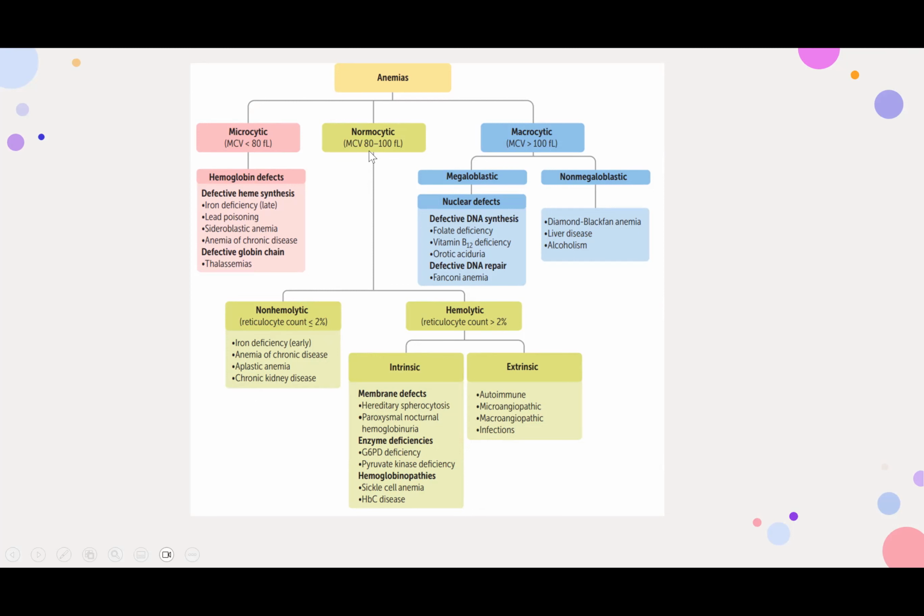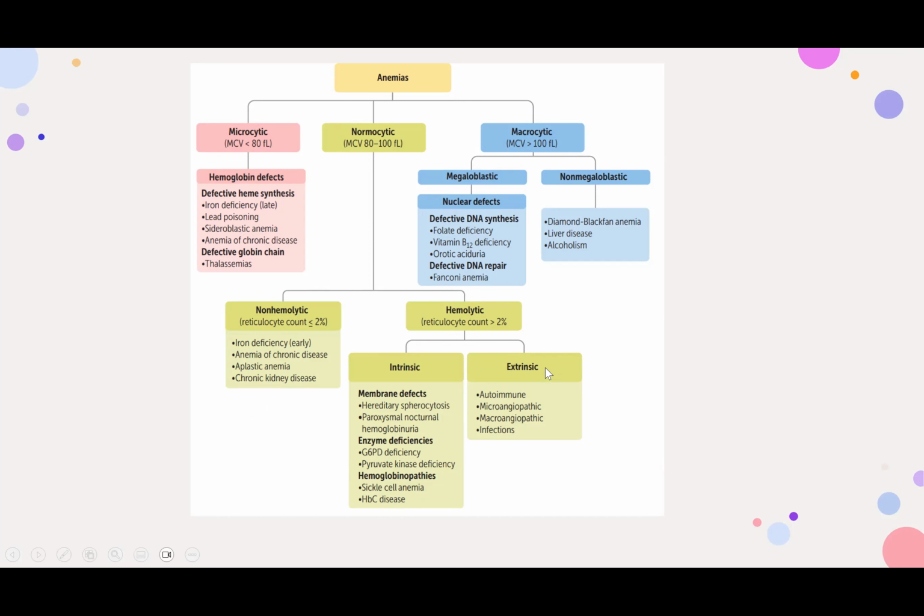Why? Because in both of them, the erythropoietin is not working. It's not affecting the bone marrow. The bone marrow is not working either because you don't have erythropoietin or there is aplastic anemia, replacement of the bone marrow by fatty cells. All right? Now, keep in mind, the hemolytic anemia is normocytic, all right? But they will ask you which one of the following causes intravascular hemolysis. Usually, they give you sickle cell and G6PD. The answer is going to be G6PD causes intravascular hemolysis.